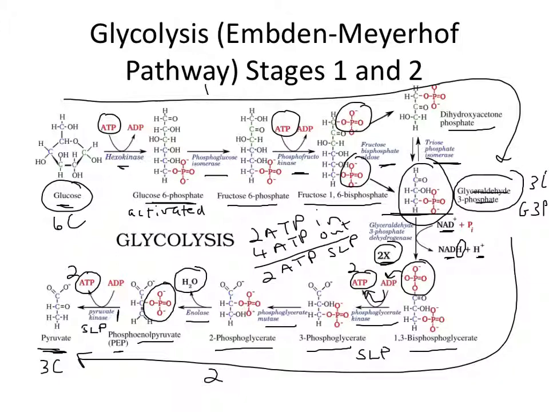Okay, we've also made NADH, and in respiratory organisms, if they're doing respiration, that could go off to the electron transport chain. Okay, if it's a fermentative organism, it's going to go on to stage 3. Okay, so let's consider stage 3, because this part of this lecture is about fermentation, not about respiration.